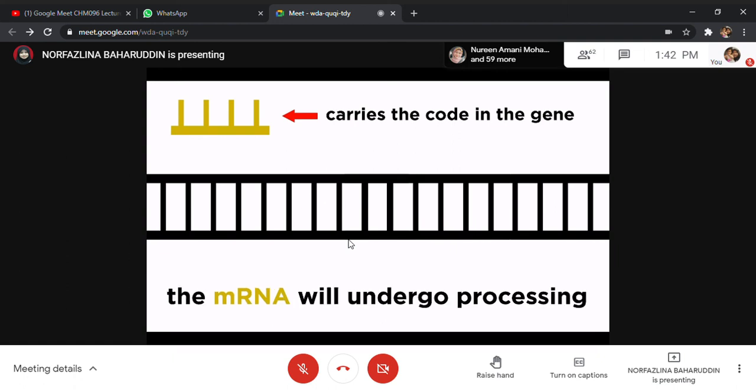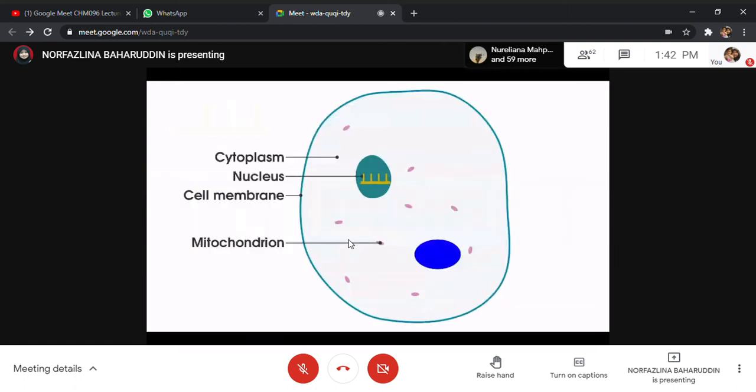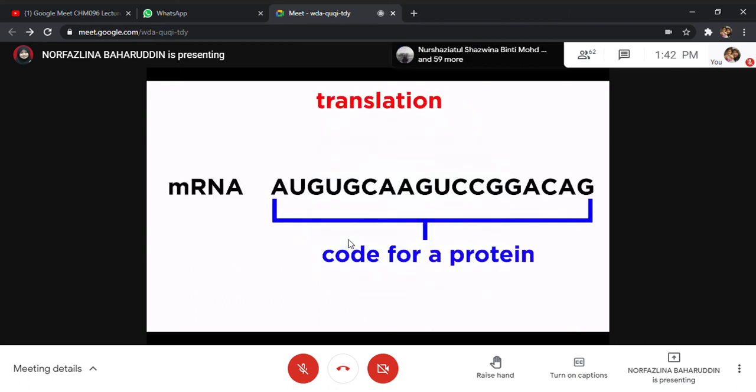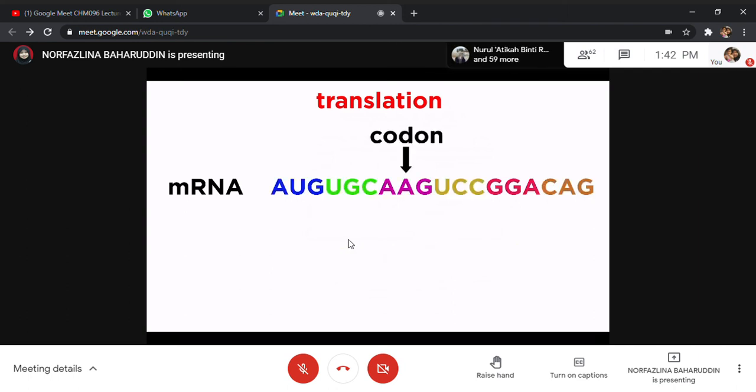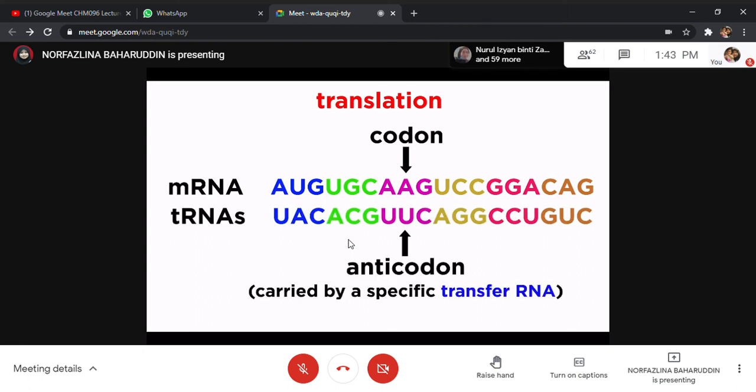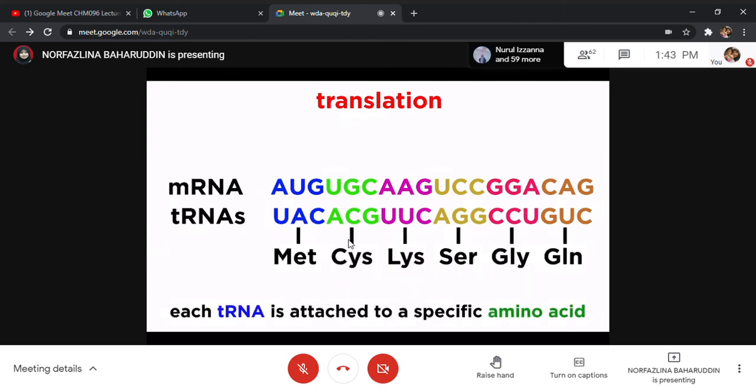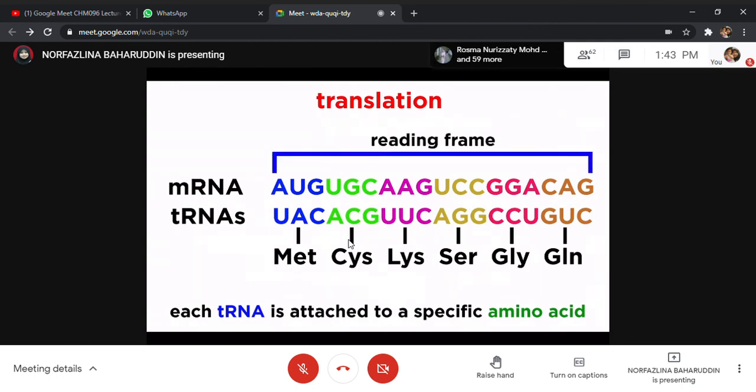This carries with it the information encoded in the gene. And after a few quick modifications during RNA processing, it will leave the nucleus, where all the genetic material, or chromatin, is, and move into the cytoplasm, where it will find a ribosome. This is where translation occurs. During translation, the mRNA acts as a code for a specific protein. This happens because each set of 3 bases on the mRNA, which we call codons, will code for a specific anticodon, which will be carried by a specific transfer RNA, or tRNA. And each different tRNA is covalently linked to a particular amino acid. The arrangement of the nucleotides into these codons is called the reading frame.